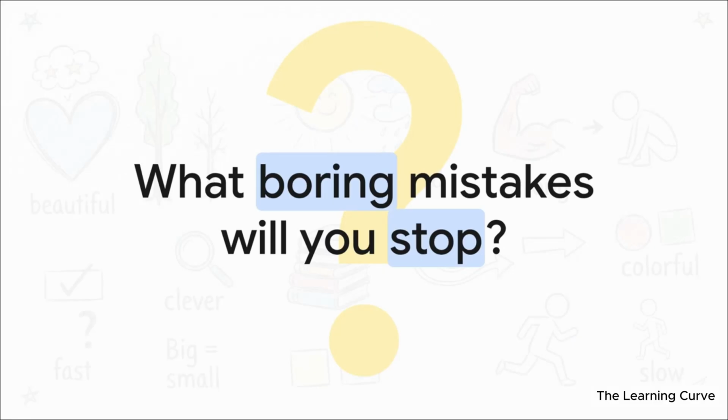But hey, now that you've unlocked these rules, from mastering the scale of comparatives and superlatives to taming those pesky irregulars and escaping the ed/ing trap, you possess the tools for totally precise communication. So I'll leave you with this final thought. What other boring mistakes will you stop causing in your daily conversations now that you have these leveled up grammar powers?